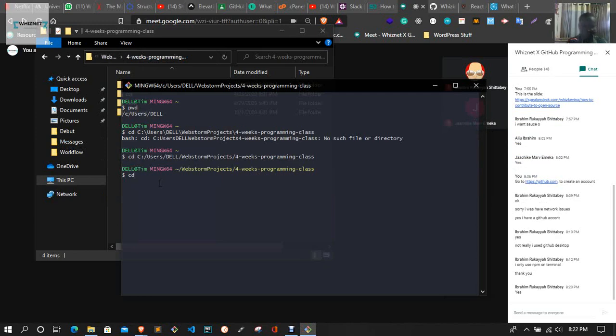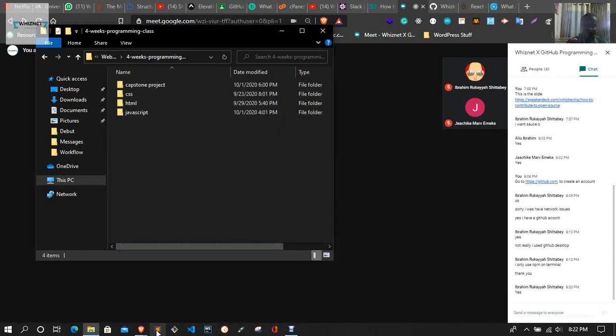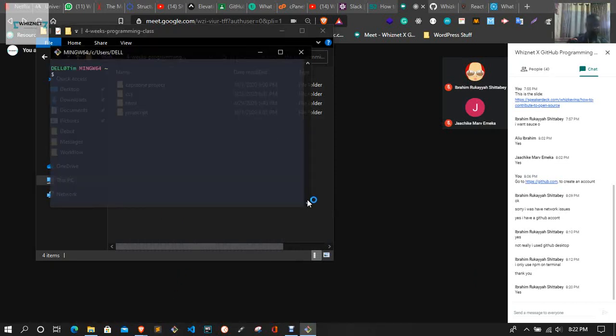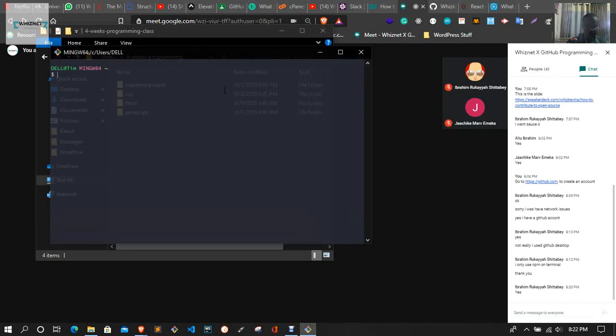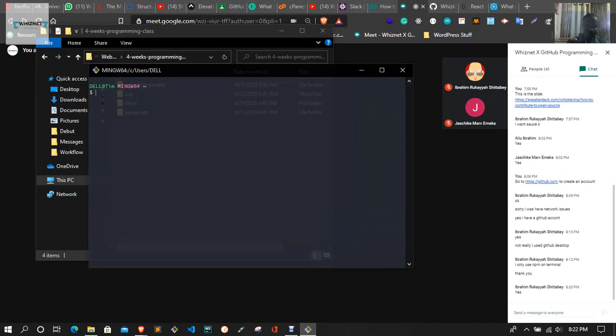But for my own case, let me close the Git bash and open it back. Since I already know a little of how to use Git bash, how to use change directory, first of all, I check my present working directory. So now I know that what I'm looking for is the project folder called Webstorm. So now I use cd and I use w because the project starts with Webstorm. Typing the whole thing takes a lot of time, so instead of stressing myself, I can just press tab. Tab will complete it for me, and I'll just press enter. It will take me to this directory, which is Webstorm project.